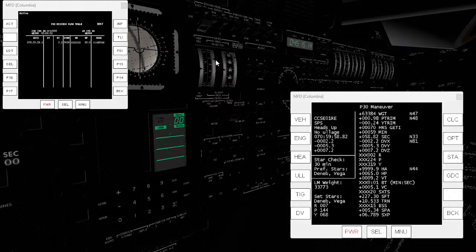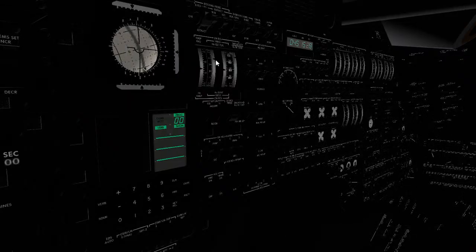Much better. Okay. So there's our flyby pad, new and improved. I'm going to go ahead and take a screenshot of this new flyby pad.